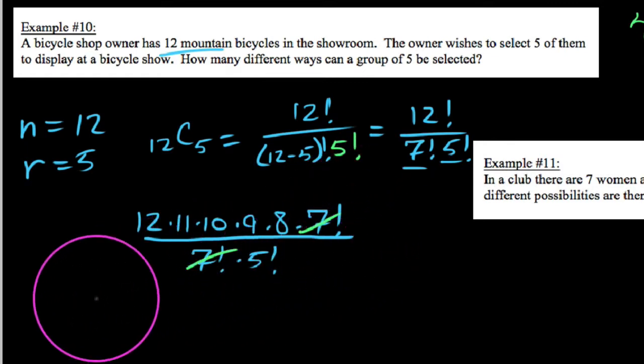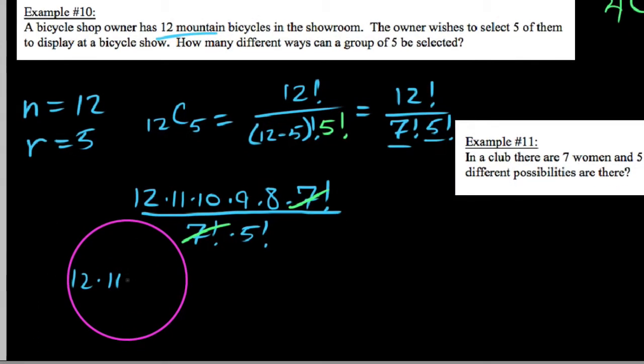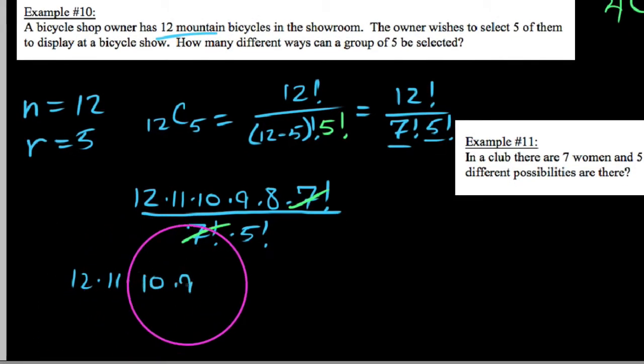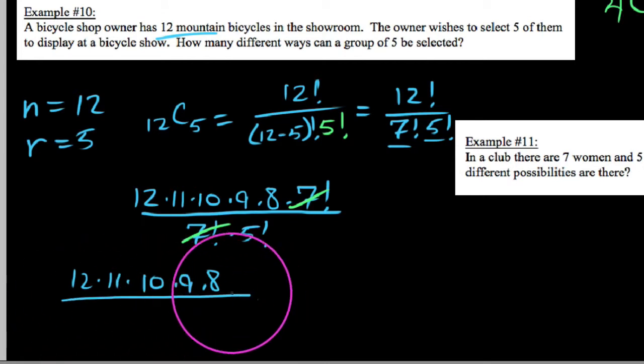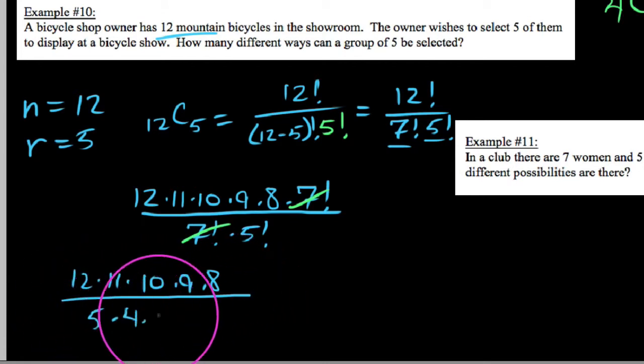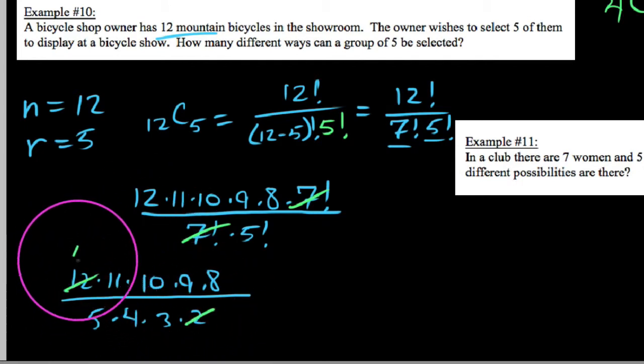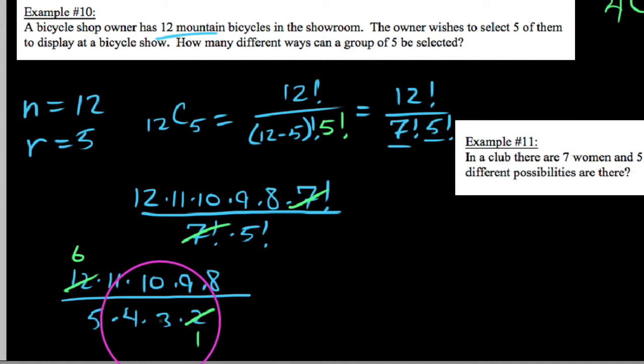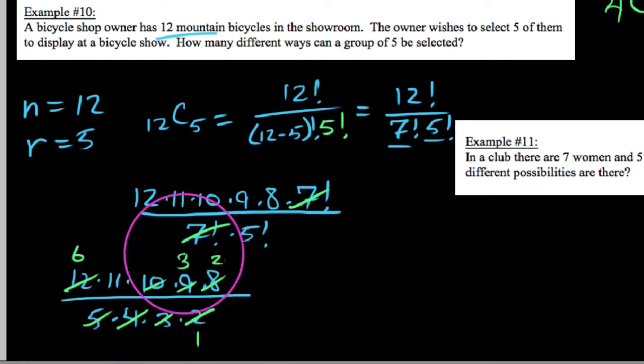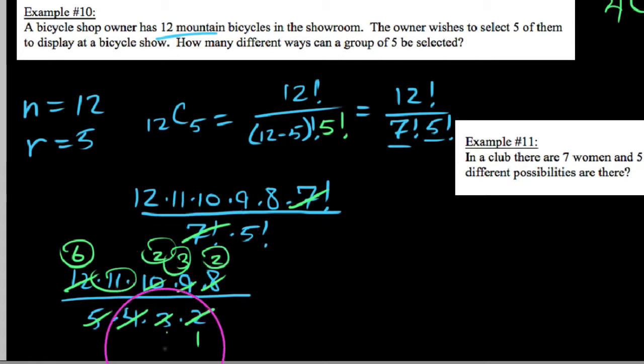And so I'd still have to reduce this. This is the unfortunate thing about using combinations off of a calculator. We can do this on a calculator, but we have to write it out. So we have this here. And I'm not going to write the 1 down here. It doesn't matter anyway. So we say, let's take out this 2 actually with a 12. It's always good to take out bigger numbers first. So like, for example, the 3 and the 9. I suppose that this would turn into a 3. The 4 does go into 8 twice, and then the 5 goes into 10 twice. So again, circle what you have left over. We have to have nothing left on the bottom but 1s.